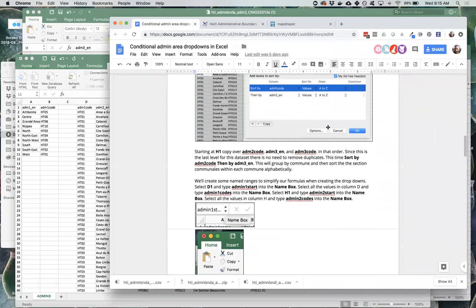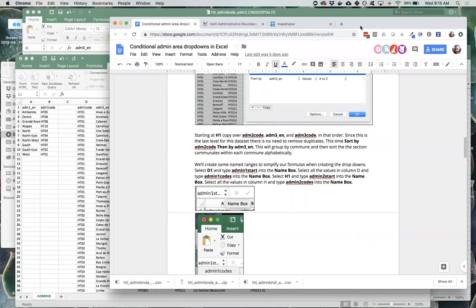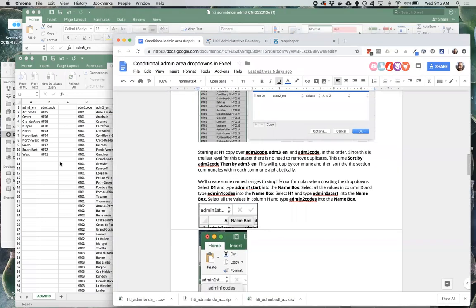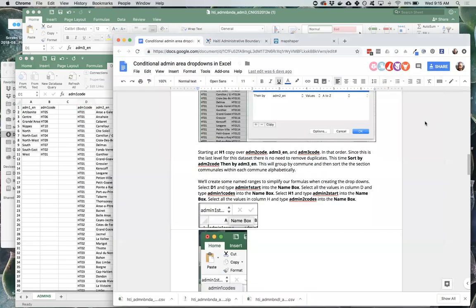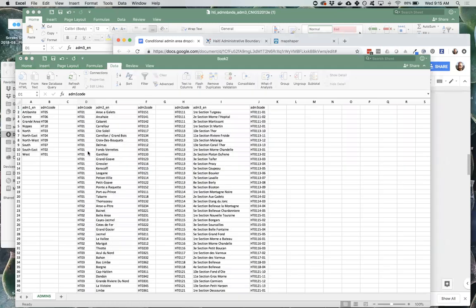In Excel, you can create named ranges to make it easier to reference cells or tables within your sheet and within your workbook. So we're going to create some named ranges to simplify our formulas. Let's start. The top cell, the column header for each of these codes, we're going to give a name, admin1 start, admin2 start.